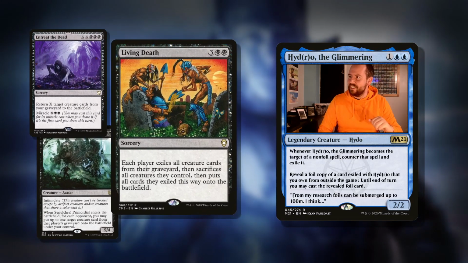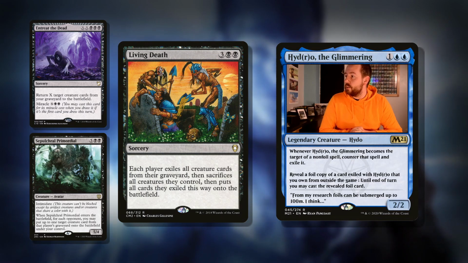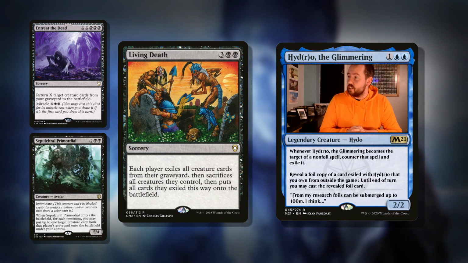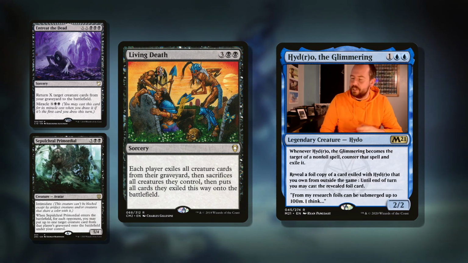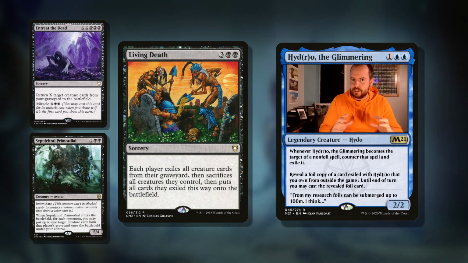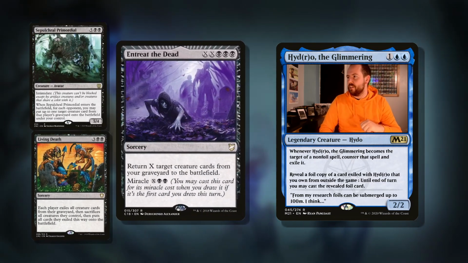Really, really nice. Then we've got Living Death. 5 mana for a sorcery. Each player exiles all creature cards from their graveyard and sacrifices all creatures they control. Then puts all cards exiled this way onto the battlefield. So you just take your graveyard and flip it straight onto the battlefield. Wonderful. Absolutely wonderful. Yes, your opponents will get some value off this, but as we're cycling so many things away and churning through our deck, we should have the best chance of doing this.